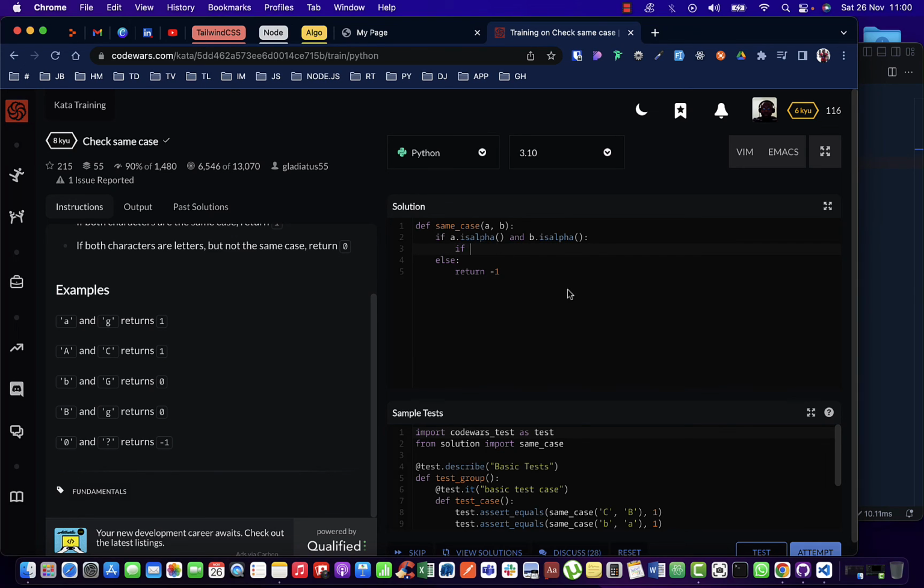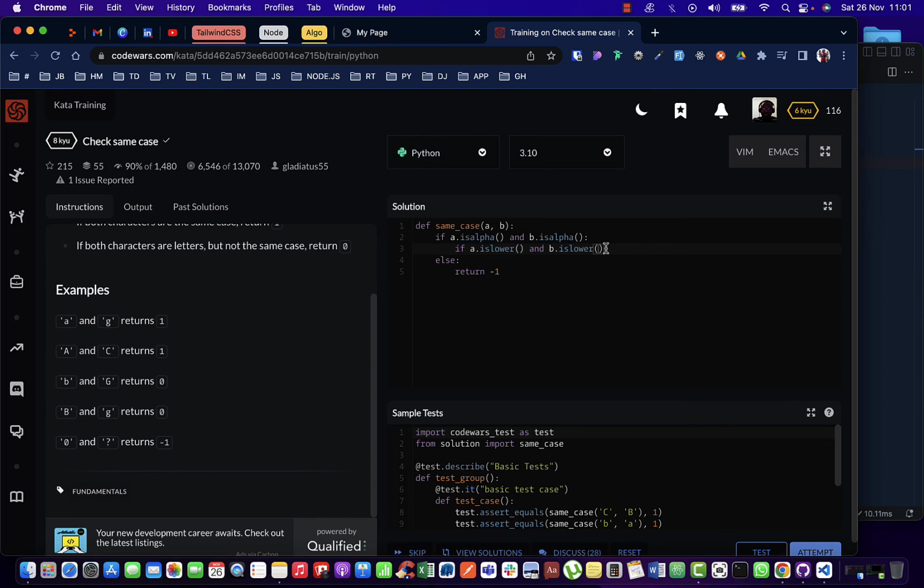So if A dot islower, which is another function to find out if it's lowercase, and B dot islower.